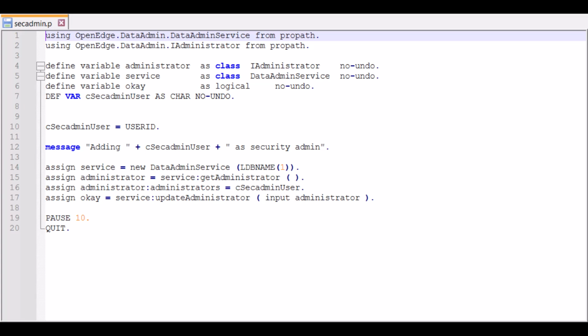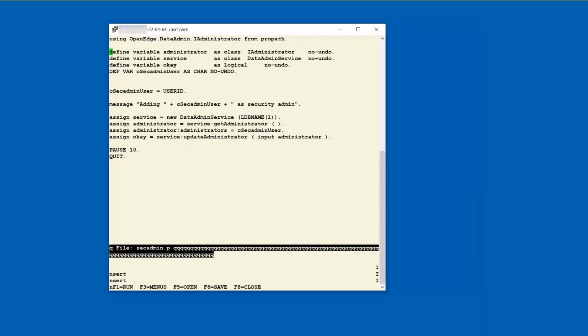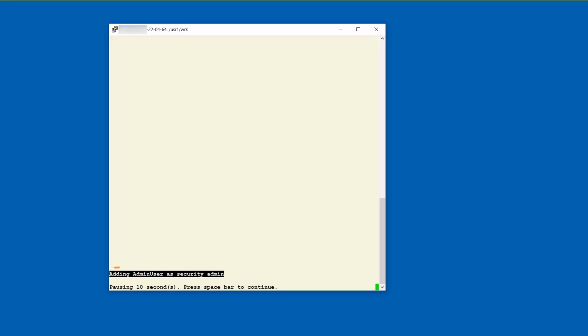Here's an example ABL code that grants security administrator privileges to the currently logged in user. Let's save the code as secadmin.p and execute it. As you can see, the admin user has been granted the security administrator privileges.